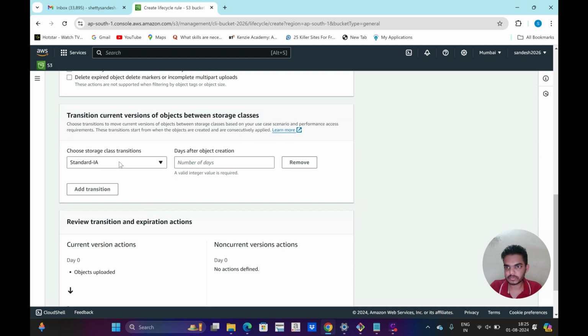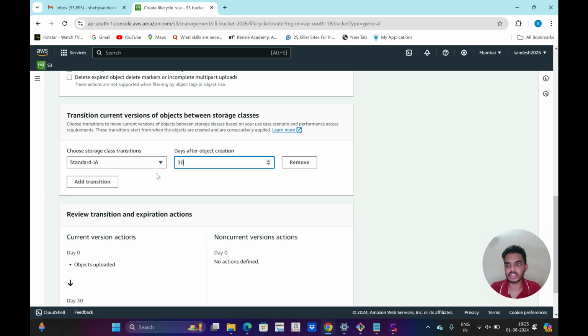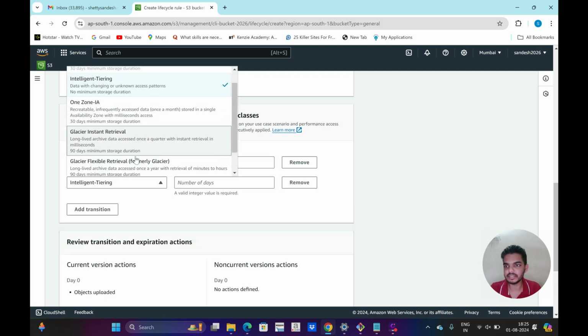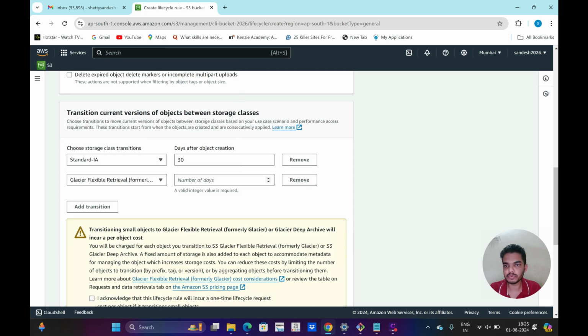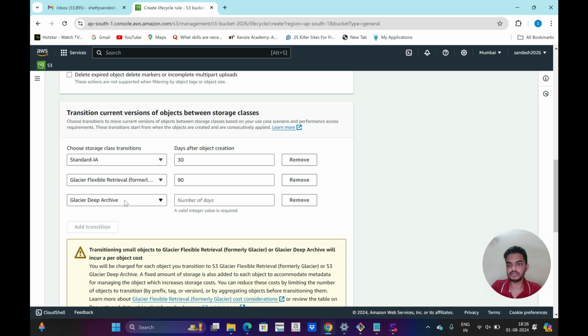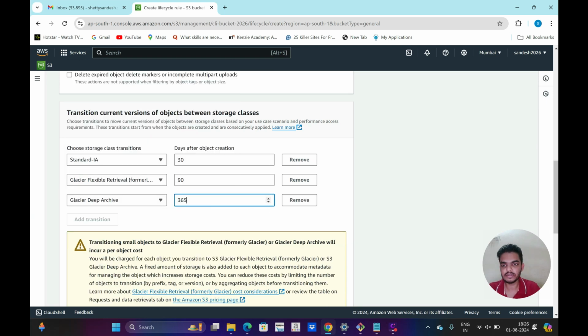So after 30 days, I want to move the logs folder to standard IA, and I can add one more transition. After 90 days, I want to move that into Glacier. Or after 365 days, I want to move this to deep archive. So like this, I can set up.